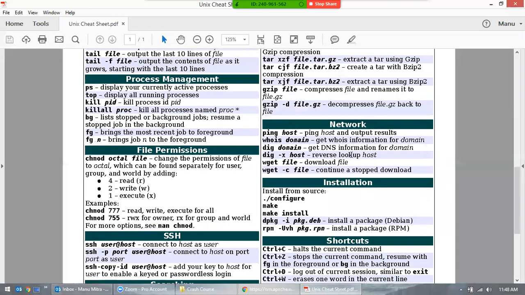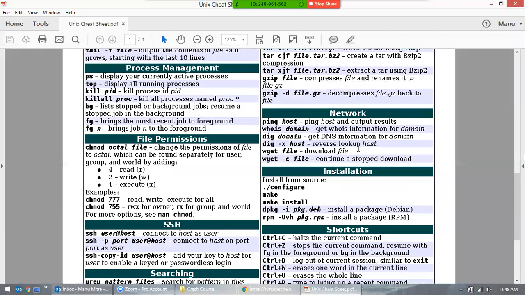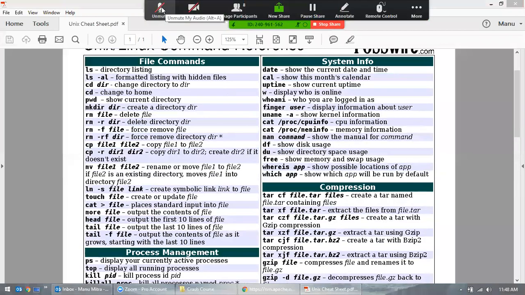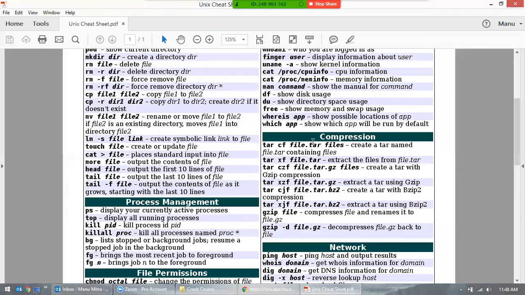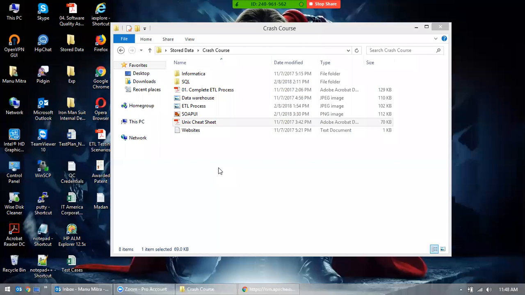It doesn't have all of it, but it's good to have if you are preparing for an interview. You just want to know what these commands are, the pretty useful ones, so that you can answer any questions from Unix.